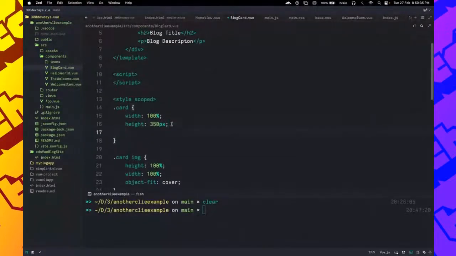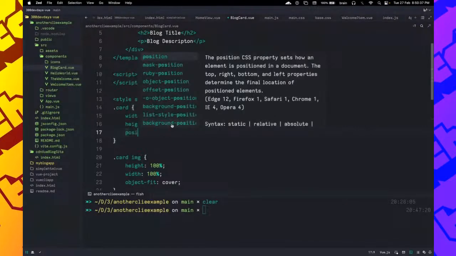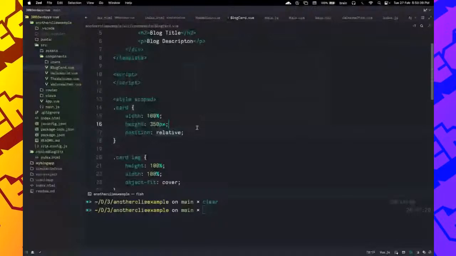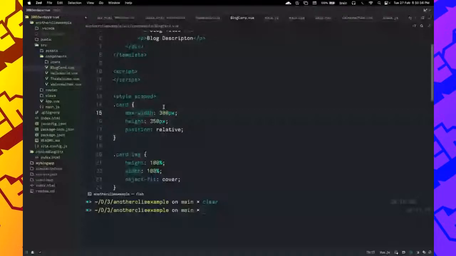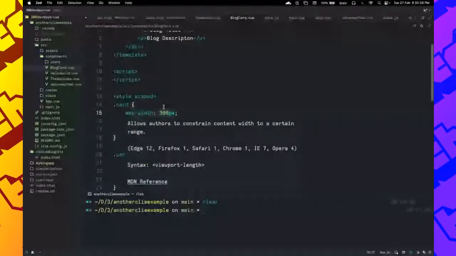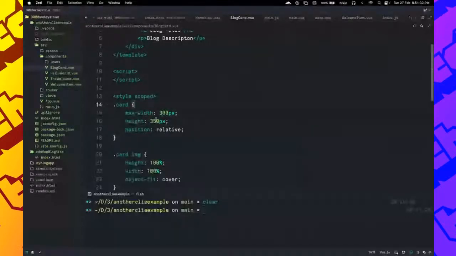We want this to give us a position of relative so that the image in here will not exceed the relative position. So we have the width of 100. So we want this to be 300 px, right? If that's what you want. Yeah. Okay. So within the grid, we're going to make that adjustment. All right.